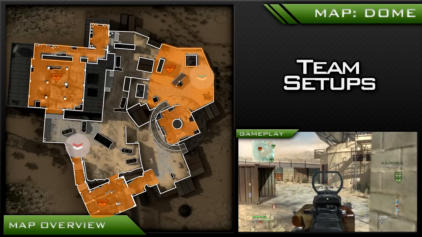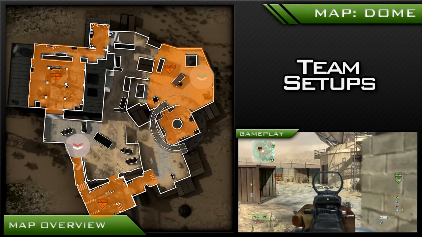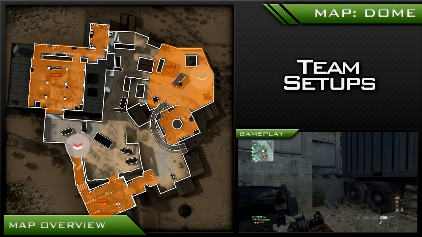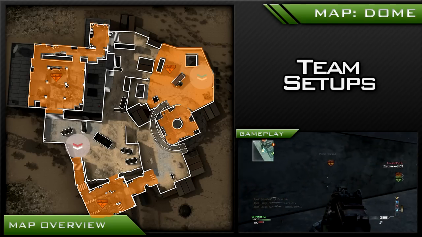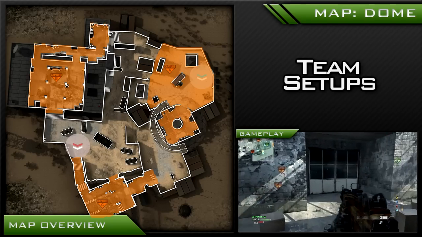Use these maps to plan out your team's setups. Each area is marked where you do not want to go if you're trapping the enemy team onto each respective flag. If you wander into those areas, the enemy spawn will flip, resulting in you and your teammates getting shot in the back. I'll leave this up for a few seconds, so you might want to pause and work out where you should be to defend while avoiding the no-go zones.